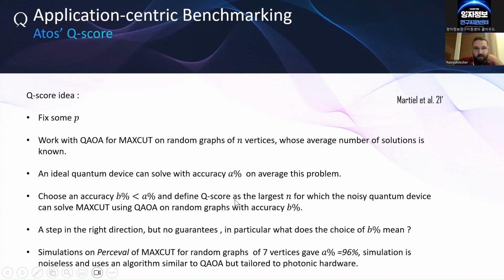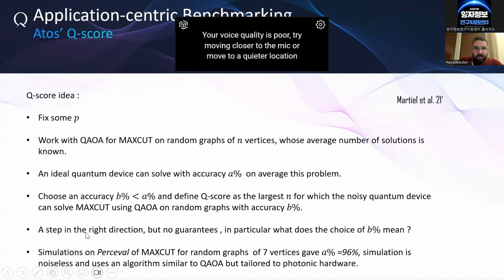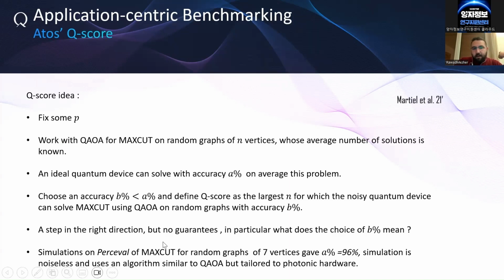So basically, it's a step in the right direction, but as you see, it's still incomplete because it comes with no guarantees. So, okay, what dictates the choice of this beta is not clear. But it's still a good step in the right direction for this application-centric benchmarking, but no guarantees.